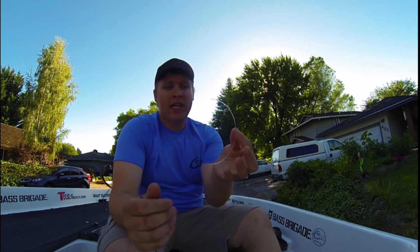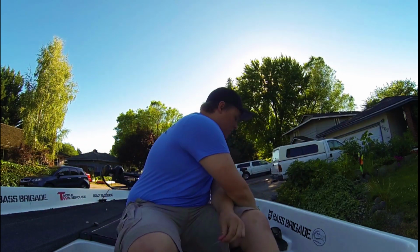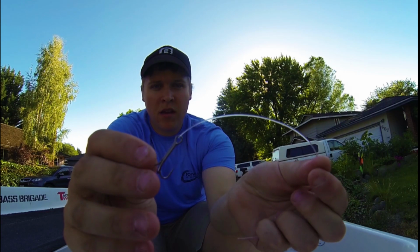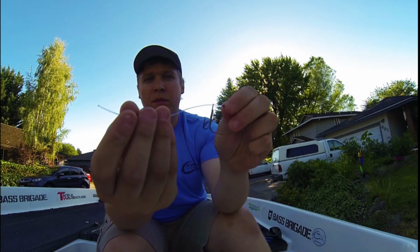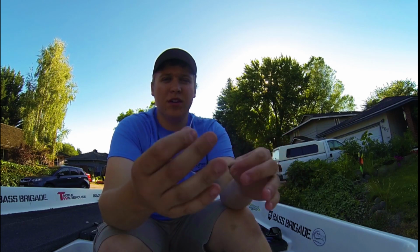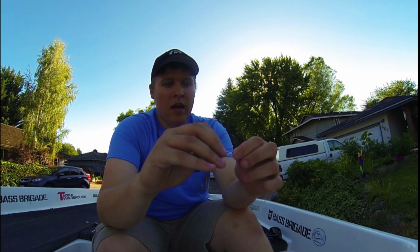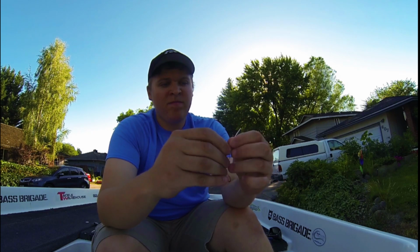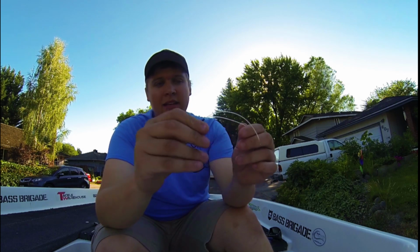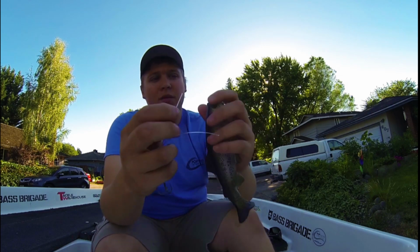So you're going to put one end in just like that, threaded through your sleeve. Then what you're going to do is put your hook on. I like going from the bottom to the top, but it probably doesn't really matter. I feel like the bottom to the top helps your hook sit flat down more often. You're going to stick that through there, bring it to where it's kind of tight, and then you're going to take the opposite side that you didn't use, and you're going to put that through the eye on your Huddleston.